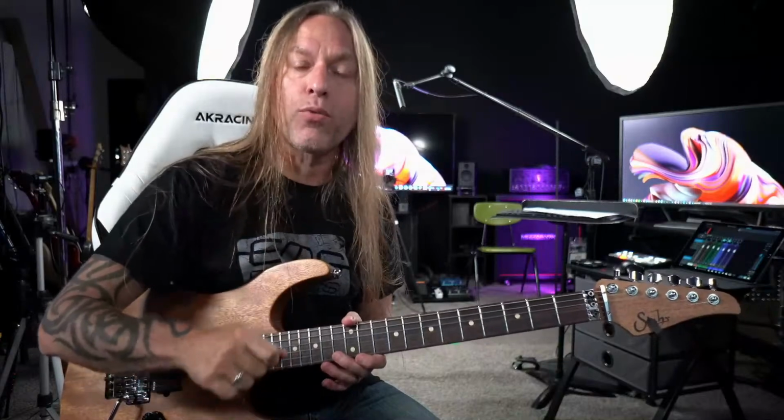Okay? Now, the first part of this is learning how to press through those two, right? You've got to push through those. And it doesn't have to be super fast. The goal is just to make sure that you're pushing it like a sweep pick. You're pushing it through, and you're not picking up the pick and then setting it back down. You're pushing through. See how I'm pushing on that first string?